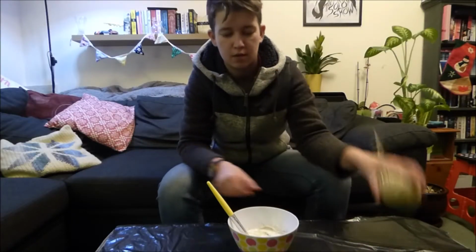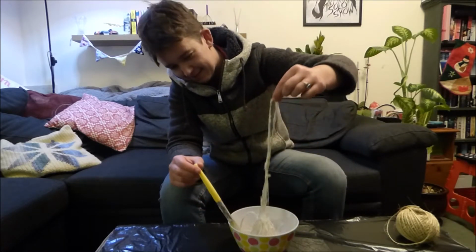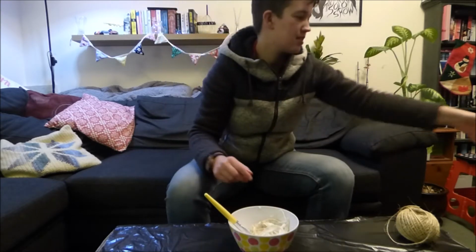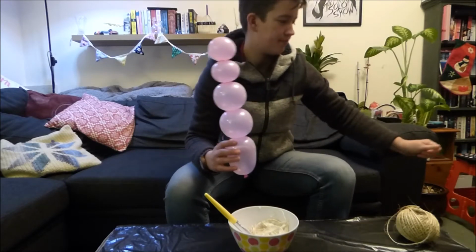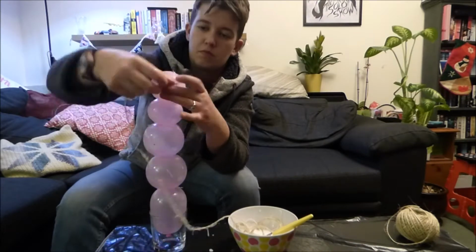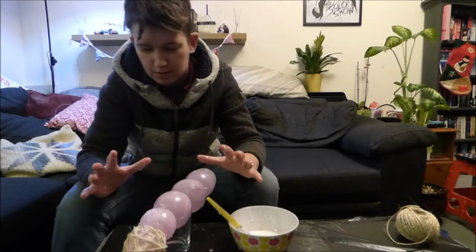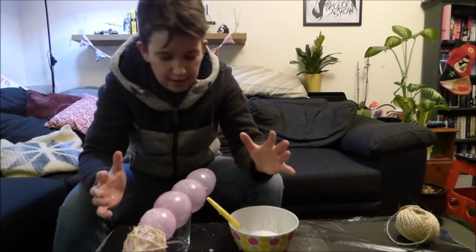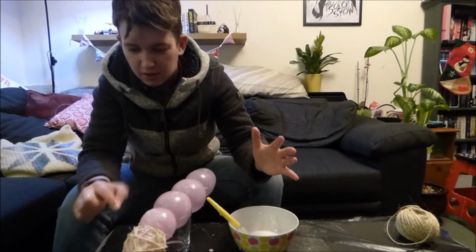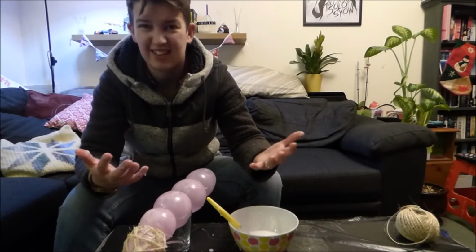Starting with the string, got some that's been soaking in PVA. And now I'm going to attempt to put it on the balloon. Okay. I think I made a mistake starting with the top one. I was then going to do each of these, but I think I'd rather let that dry and then attempt the second one. I'm going to go and have a wash.